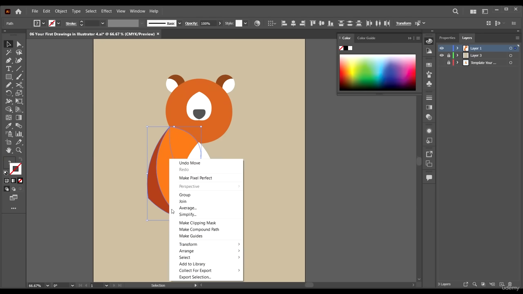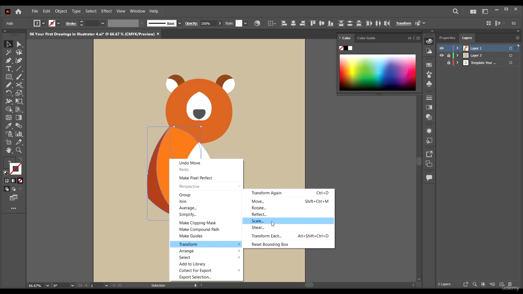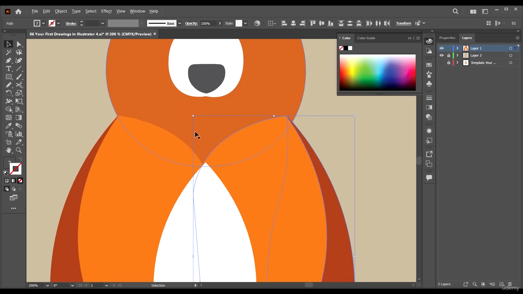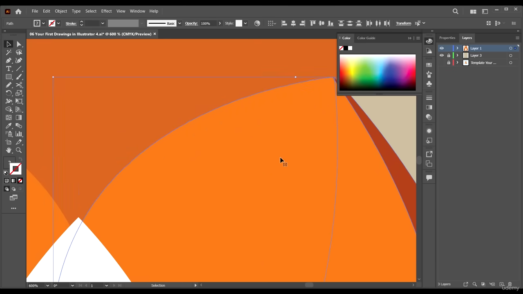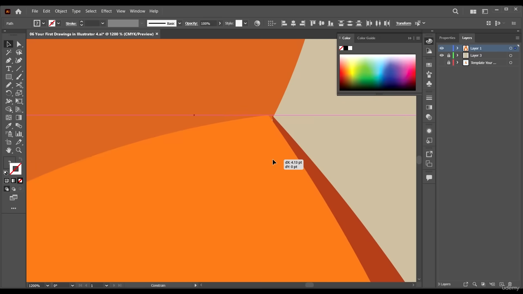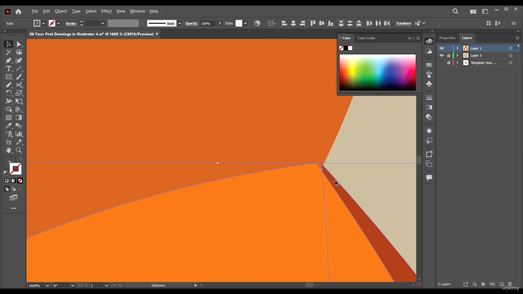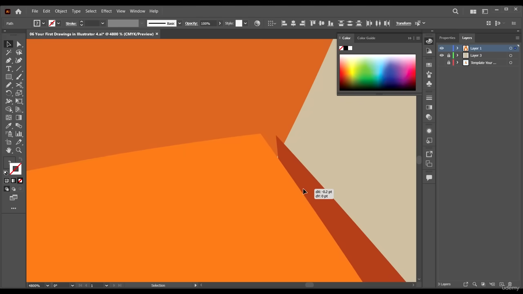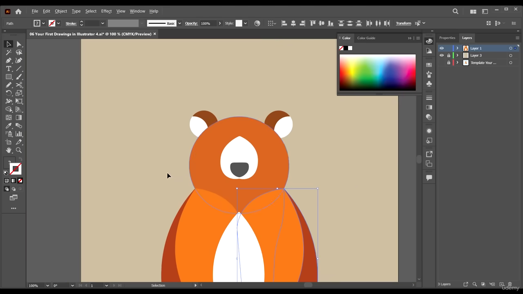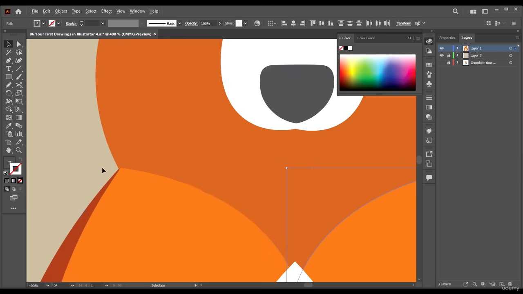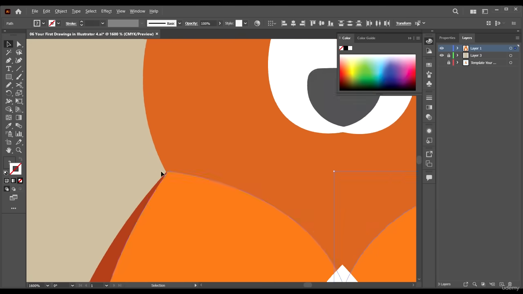Same thing we'll do for this guy. So select, transform and reflect, and then copy. Just drag it out like this. Okay, drag it out like this. Just checking to see if everything aligns perfectly.